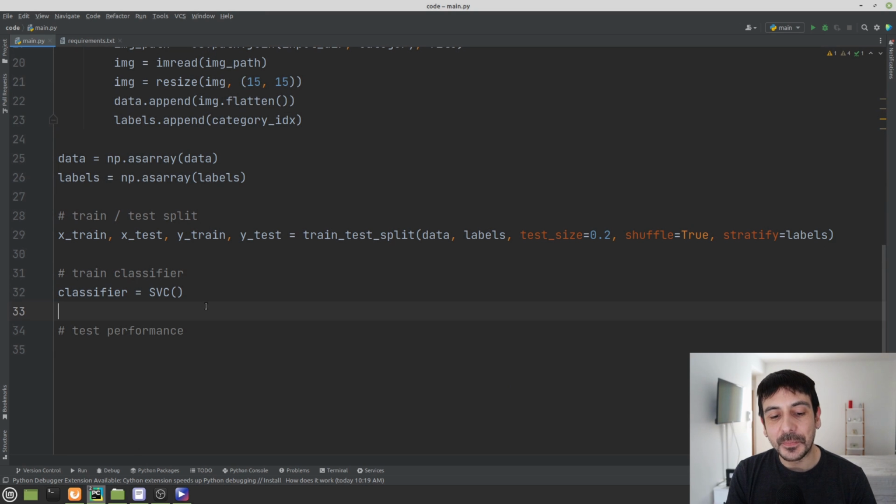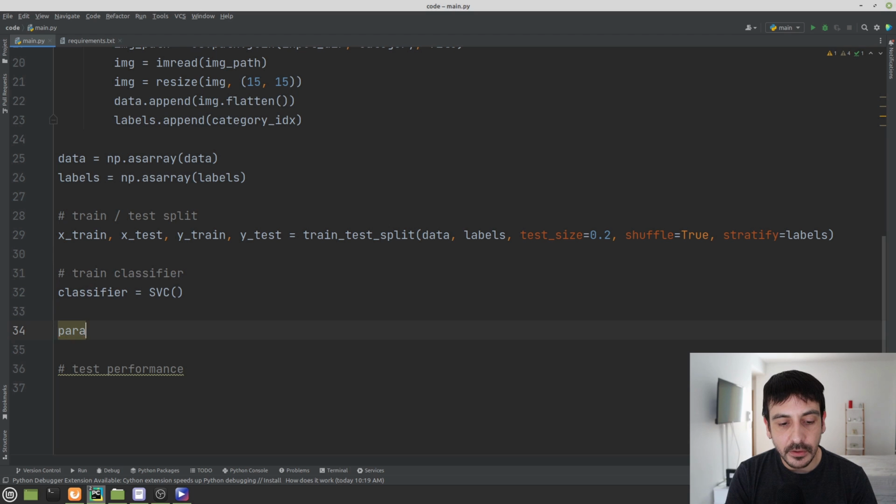Okay. So what I'm doing here is creating a new instance of this object, and I'm calling this object classifier. This is the classifier we are going to use in order to train our image classifier. Next I'm going to define another object, which is parameters. I'm just going to write it, and I'm going to explain it in a couple of minutes. It's a list of only one element, which is a dictionary with 2 keys.